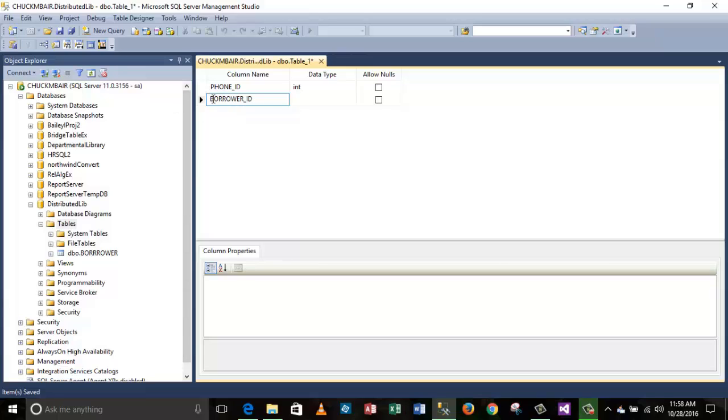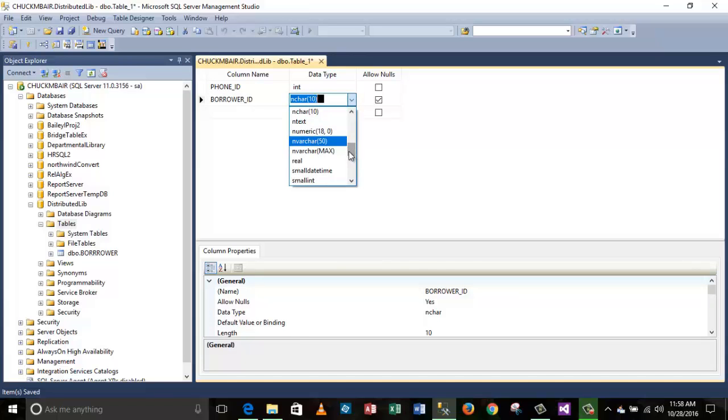And again, this doesn't have to be the same name as the corresponding primary key in the parent table, but if you do that, it makes it a lot clearer as to what's going on. What is necessary is for the data type to be the same as the data type of the primary key field. So since the primary key field was int data type, this needs to be int data type.